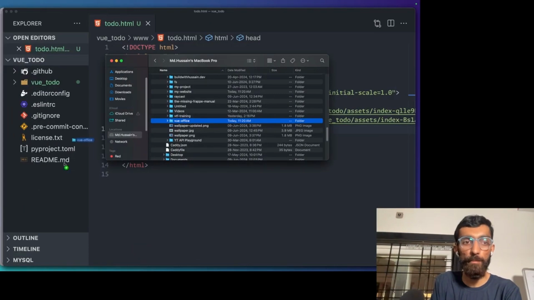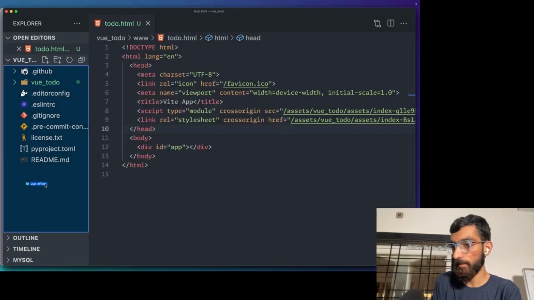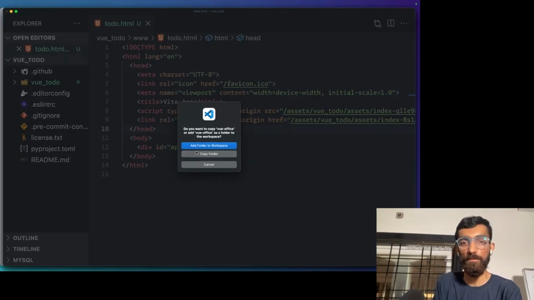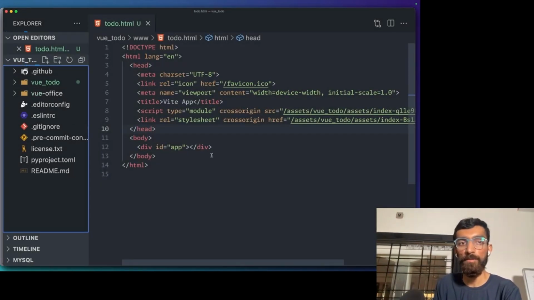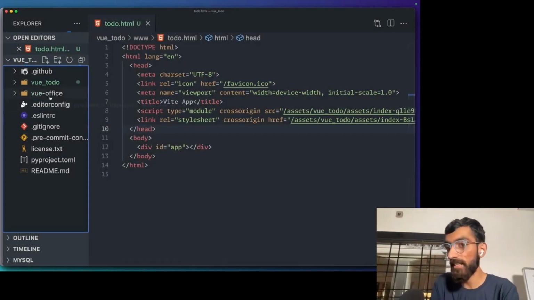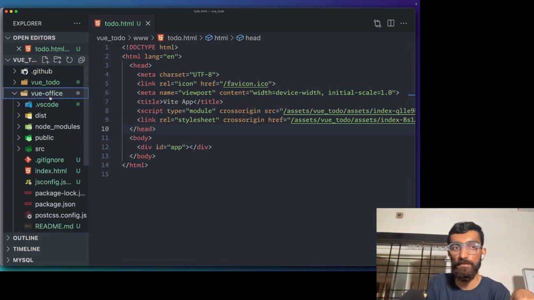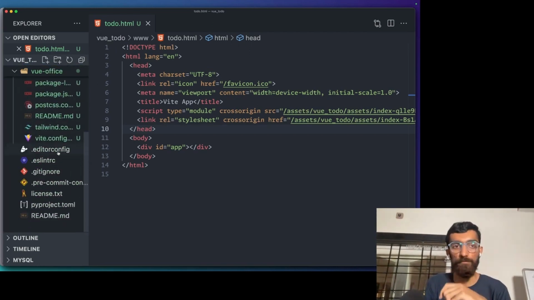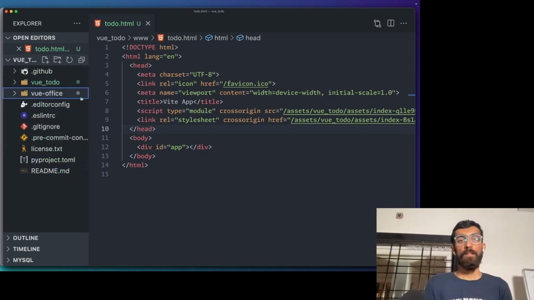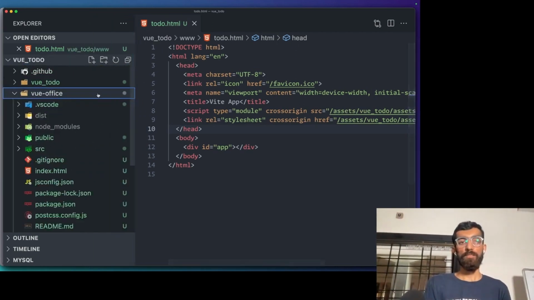And I will copy the front end over to my custom app. Copy folder. See, now we have the front end living inside our custom app, right? And now we can do magical stuff.